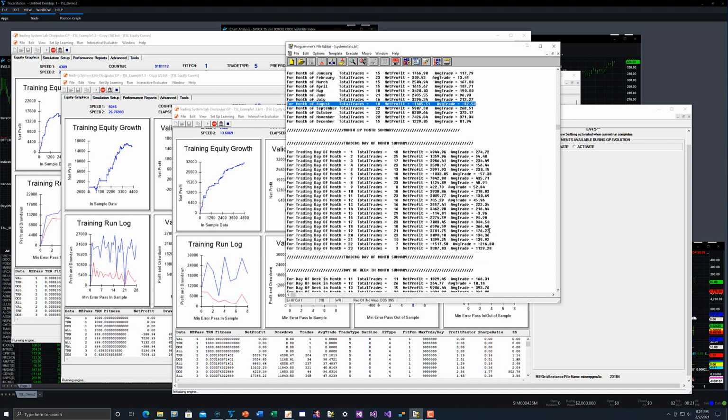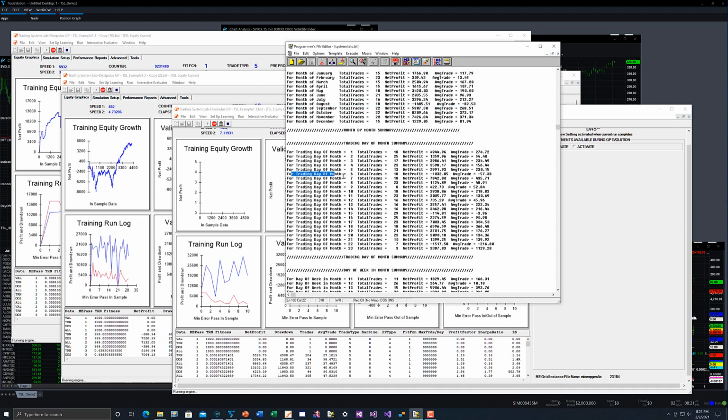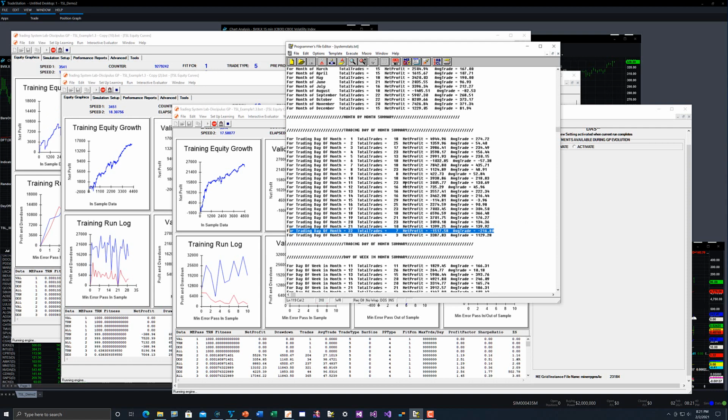Let's look at day of month. We said that early in the month is a pretty good time to trade. Well, that looks about right. But as we go through the month, about a third of the way, a quarter of the way into the month, we see a pretty poor day of month to trade. There were only 18 trades on that particular day a month, but it was negative. Then there's another one here and another one late in the day of month plot as well.